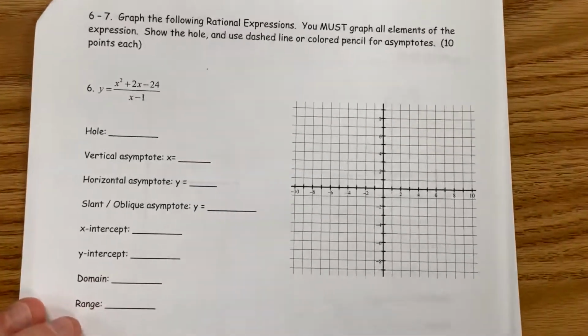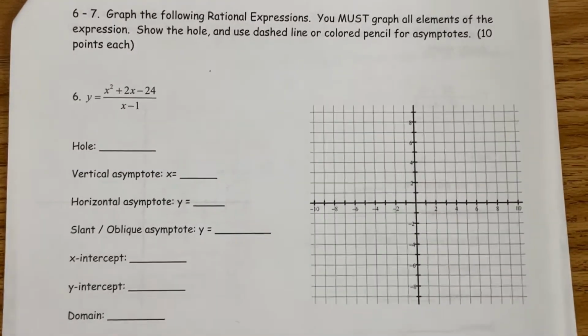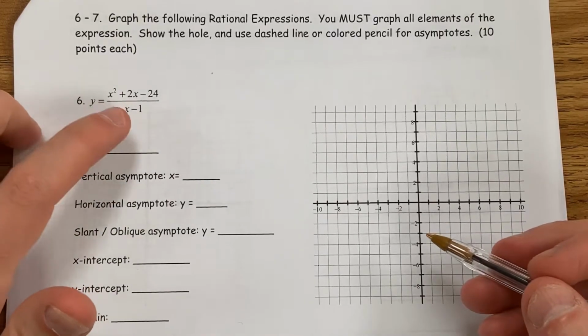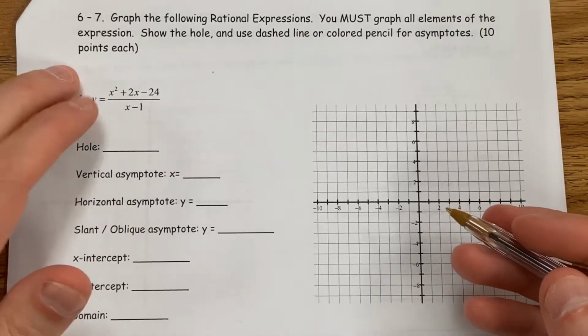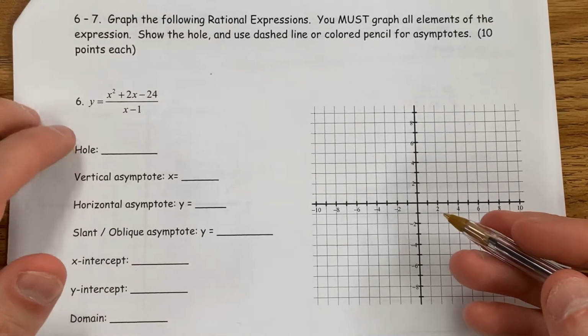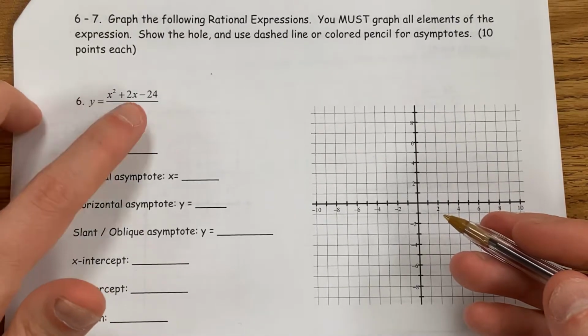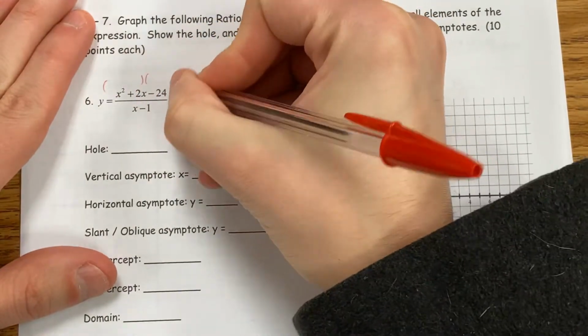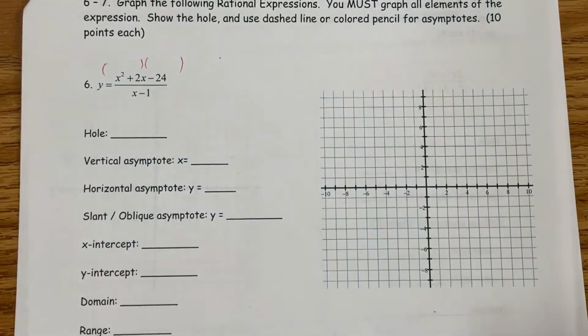And we are going to get started on this again. So when you get to these things, one of the first things you should do is to see if you can factor and simplify anything. Because if you can, then it's going to make a hole. But that's only if you factor and simplify. So more than likely this is going to be factorable, so I'll put my parentheses there.